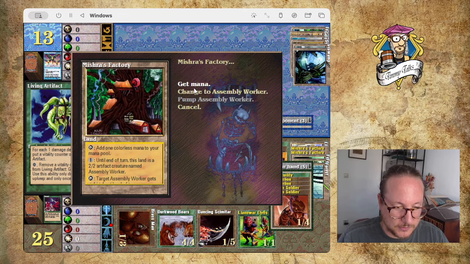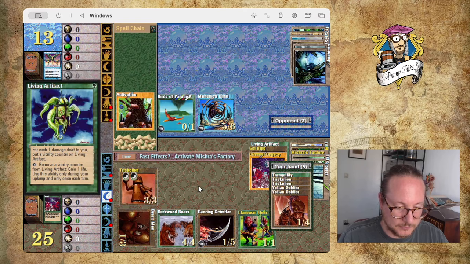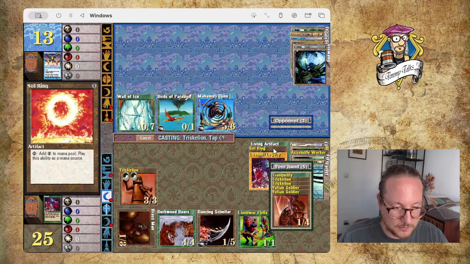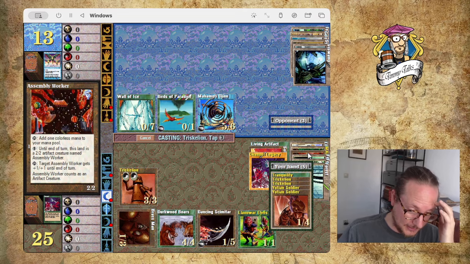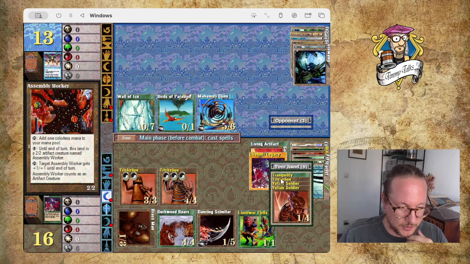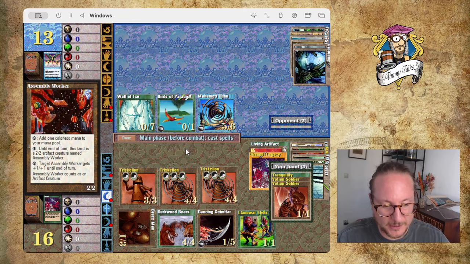No, no, get mana. Get mana. Okay, I'm going to play a trike. Tap 6. Oh no, did I turn my assembly worker? Oh man. The thing with these assembly workers, I always misclick. How much generic mana do I want? I want to have 9. Because I'm going to use another trike. I'm going to cast another trike. Yeah, now this is fun.